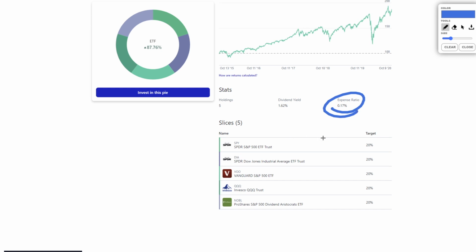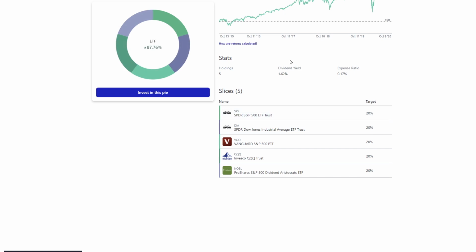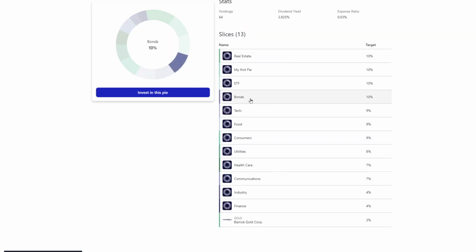Personally for me, and I talked about this before with ETFs, a lot of times there's certain ones here that are going to be overlapping, such as these two here, and then there's certain funds in these ones that are overlapping with one another as well. So something to keep in the back of your head is, do I want all these funds, especially with the deposits every week getting split into 5 of these? It might not be as advantageous as having just 1 or 2 of them. Me personally, I just have the one ETF in my portfolio and I like it. It just makes it easier for me to manage because that way everything just goes into that one by itself.